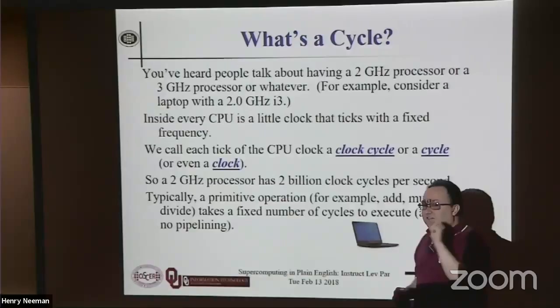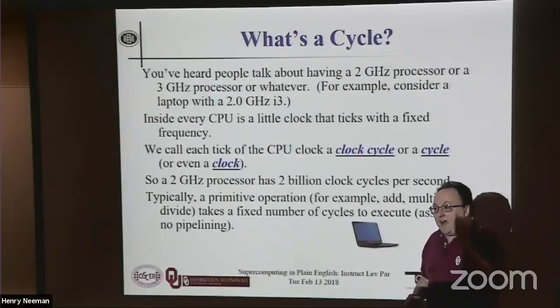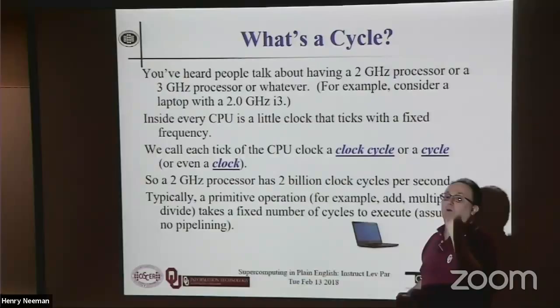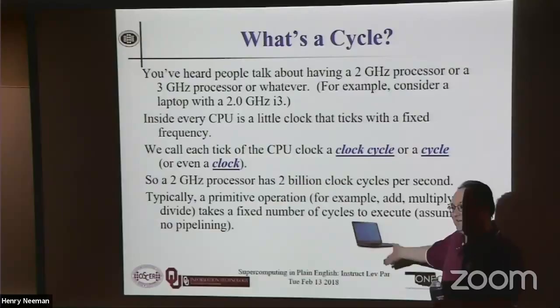But a quartz clock, there's a little tiny quartz crystal inside the clock, and it vibrates at a fixed frequency. And if it vibrates enough times, that adds up to a second. And then the second hand clicks forward, right? And more time, 60 more of those, and you get a full minute and so on. Okay? So there's an equivalent thing inside the CPU that vibrates at a fixed frequency.